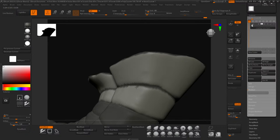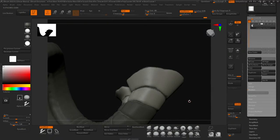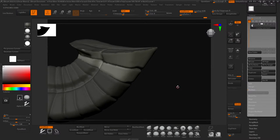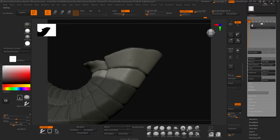So actually, that's what we're gonna do for the other ones. Okay, so let's use, we could do two. Use the clay. Clay works like if you were adding a layer of clay to something. And it's very intense. Don't be so intense. You want it to be a soft buildup.